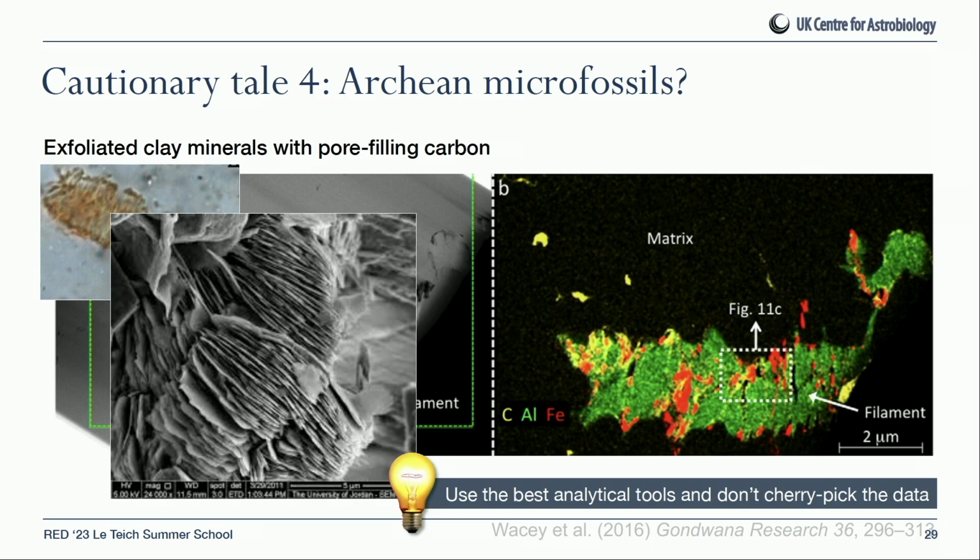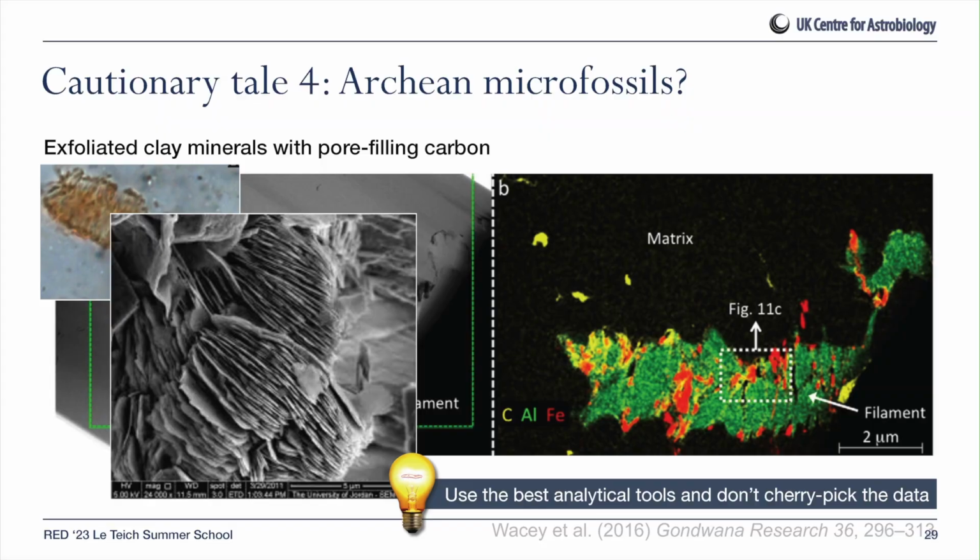And then organic carbon, or carbon anyway, it's now mostly graphite, has kind of filled in the little spaces around them. By the way, this is not from here; this is just to illustrate what delamination of clay looks like. But this is from the Apex chert. So it's more or less just a coincidence that the end product of all these processes looks a bit like fossil bacteria. These were probably not processes that Schopf or anybody else really knew about or had considered back in 1993. But it turns out that these things are not biological.